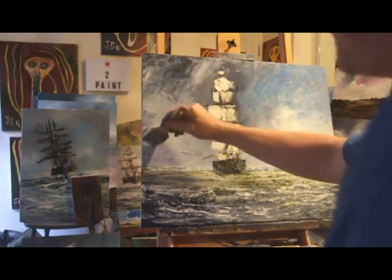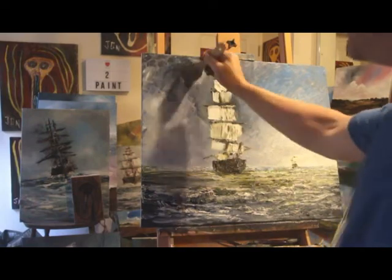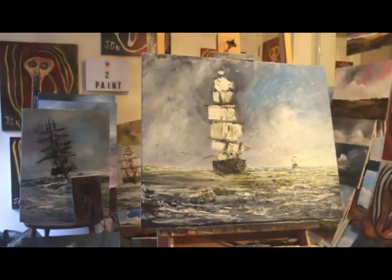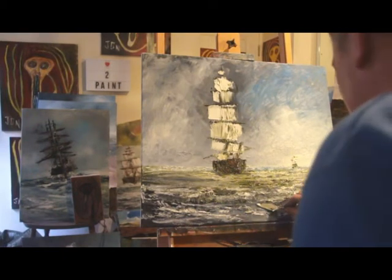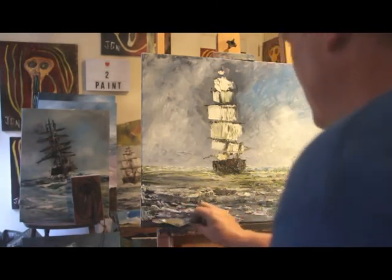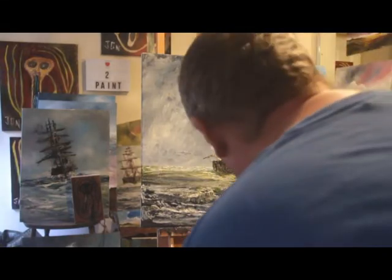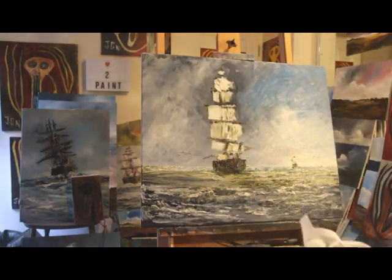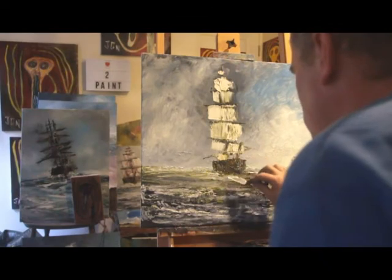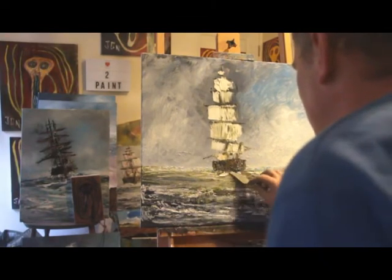Let's churn that up a bit. Let's take some of that texture out. Yeah, nearly there. Very nearly there, actually. Sort this sea out a bit. It might be that I have to go over the sea at a later date. So I'm not entirely happy with the sea just yet, but we'll carry on chipping away at it. Some small breakers just here.